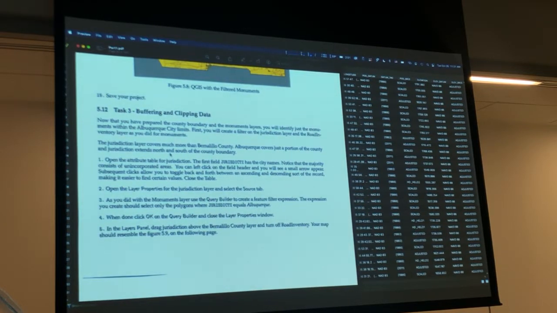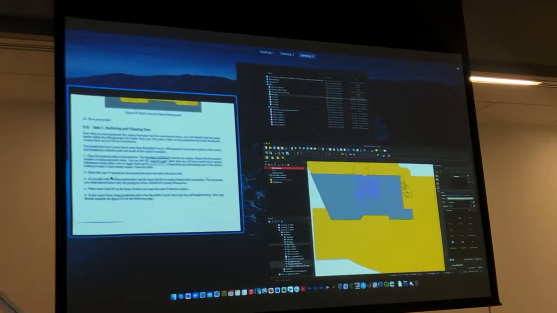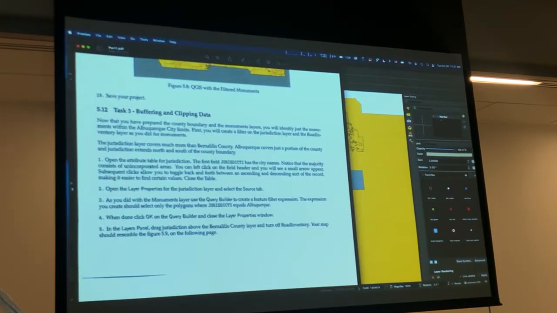Now we're gonna do some more editing for the vector things, which is called buffering and clipping data. Now, let's close those attribute tables. Now we want to open the table for jurisdiction that has the city. Notice the majority of it consists of unincorporated areas.